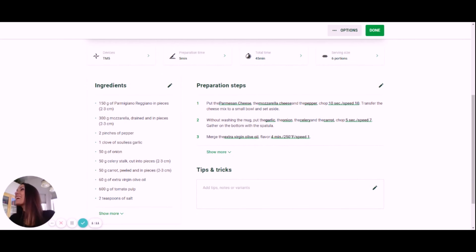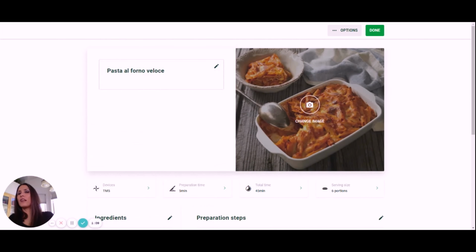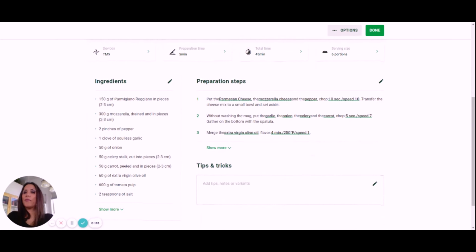Oh, it's in English. All right, the only thing that doesn't translate is the title, but that's fine because we were going to change it, right? So we're going to call it pasta, I don't know, you can say Italian pasta. Okay, I mean, get more creative than that, but sure. I don't have an image for that right now, but here we have all the steps waiting for us.